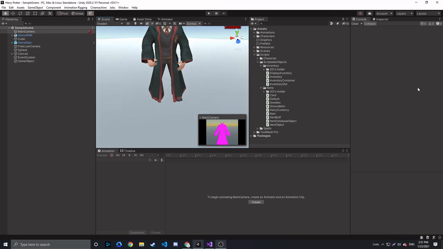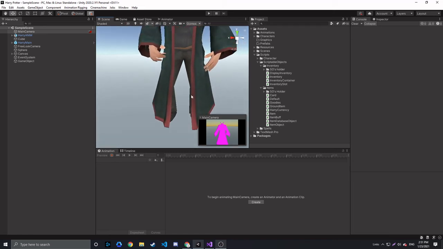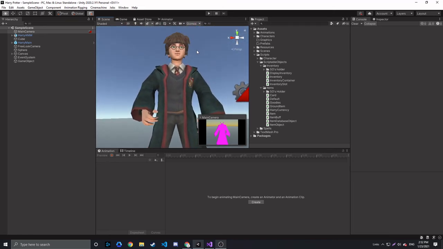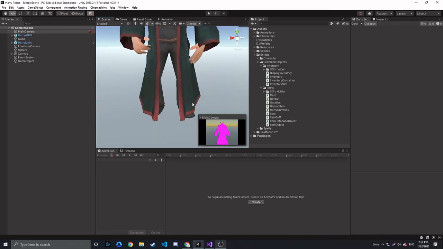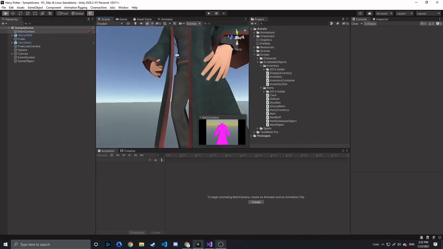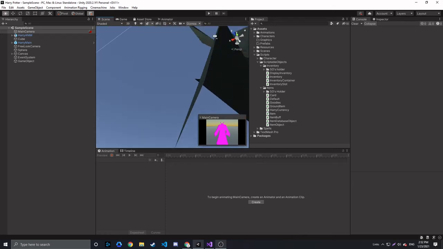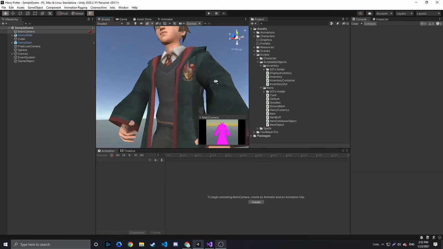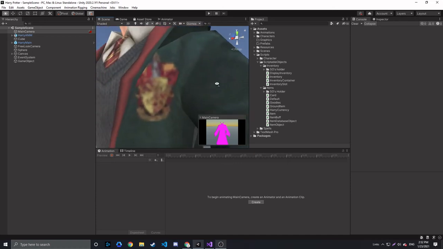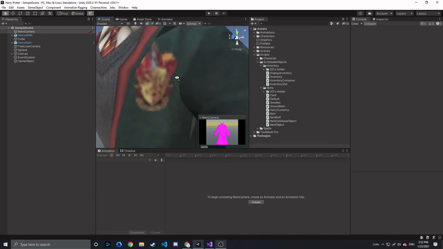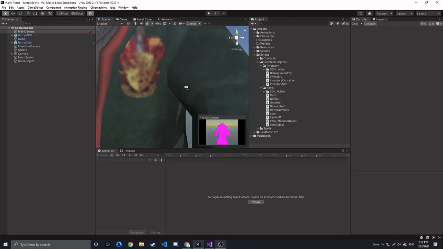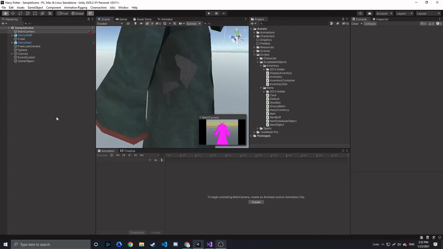So going back to this asset, since you never saw the front of the asset, so the front of the Harry, a lot of these things are not rendered. So the inside of the cape is not rendered. As you can see, even his shoulders are not rendered, and I don't think this even should be rendered. The whole crest of Gryffindor is a bit pixelated. Well, actually, a lot of pixelated. And this.